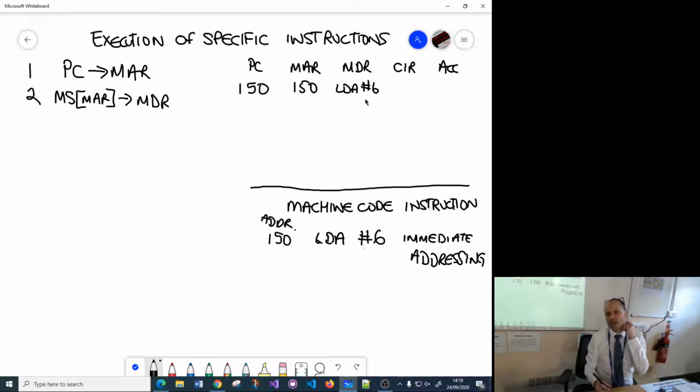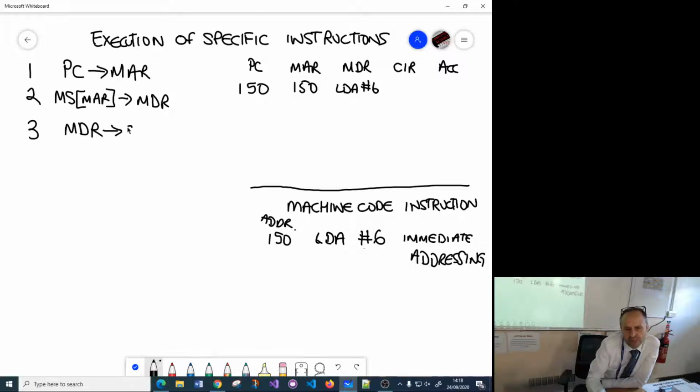The control unit goes, I've just brought something from memory. I was at the start of the fetch execute cycle. I'll assume it is an instruction. It could be data. If we pointed the program counter in the wrong place, it could be a piece of data. But that gives us lots of advantages. We can actually write instructions into memory and execute them. So you can write self-modifying code. So step 3 is to say, right, we assume what we've got in the MDR is an instruction, copy it to the current instruction register. So in our little trace table, we do LDA #6.